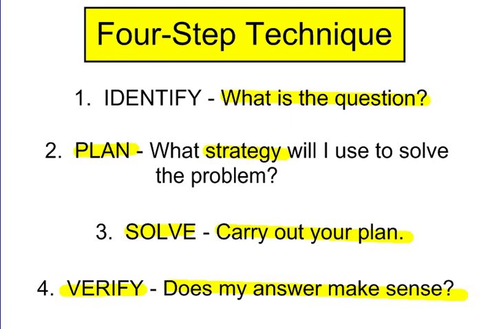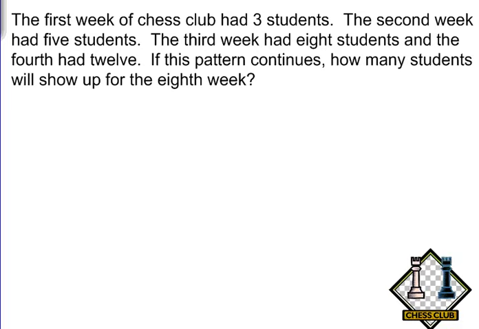So let's take a look at an example. The first week of chess club had 3 students, the second week had 5 students, the third week had 8 students, and the fourth had 12. If this pattern continues, how many students will show up for the 8th week? Well, what are we being asked? How many students will show up for the 8th week?